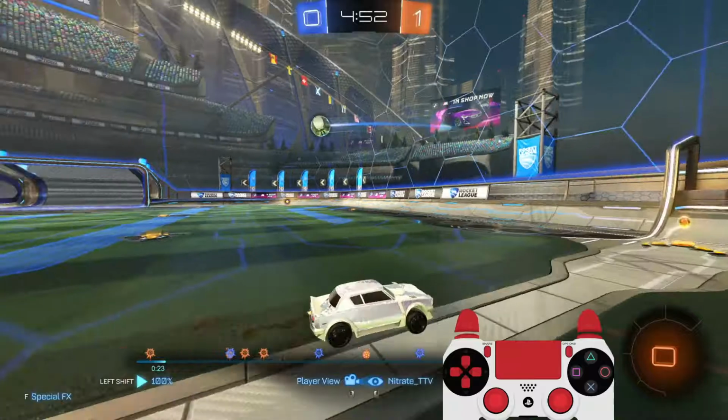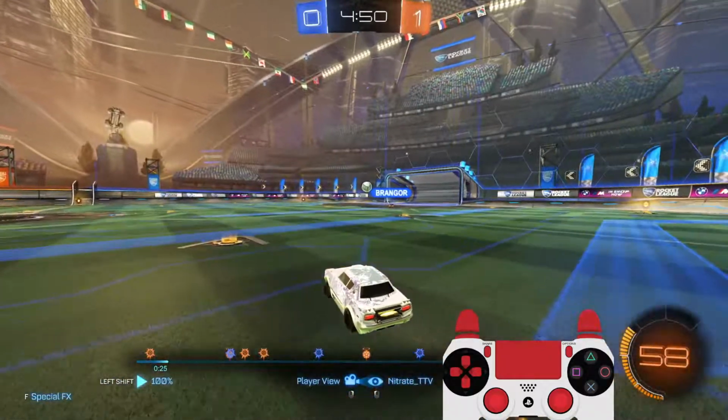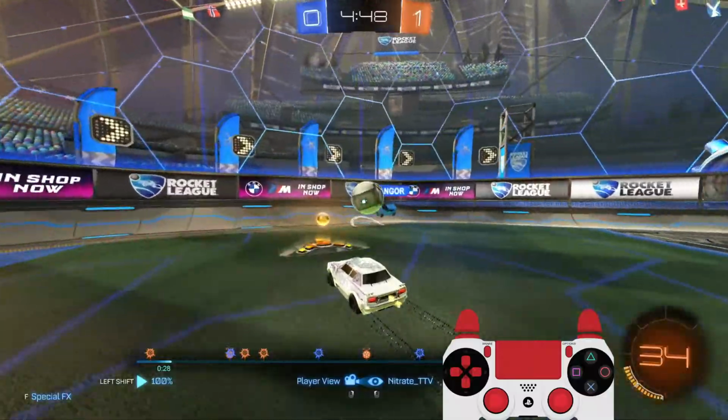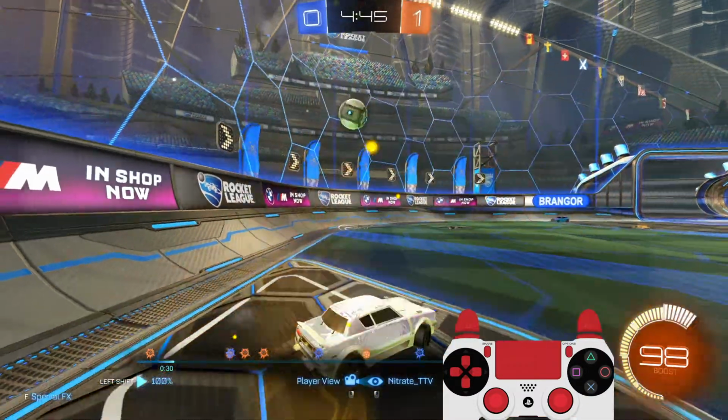Honestly, the big nitpick here is just the front flip. Do like a diagonal flip. You could actually boost through this and pick up this pad here and continue to have your push forward without having to waste all this boost just to drive straight. At some point you're already driving supersonic and you actually don't need to keep boosting. As long as you get supersonic here and then stop boosting, you can keep going. But I think you may have been able to save boost by flipping there. Okay.